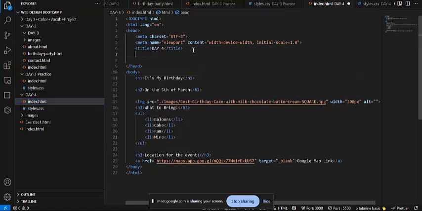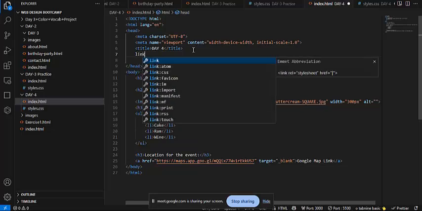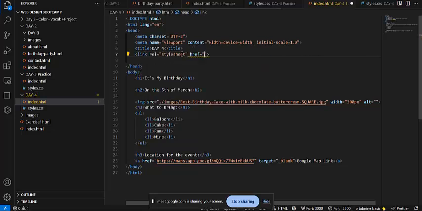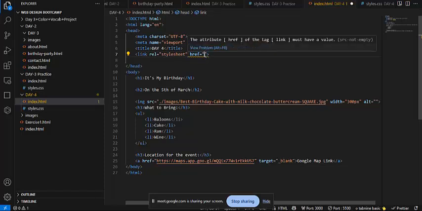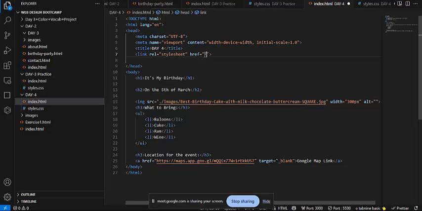The tag for linking our styles.css to our HTML file is the link tag. Then we link our file by saying styles.css. Then we'll save that. So we've successfully linked our styles.css file to our index.html file.